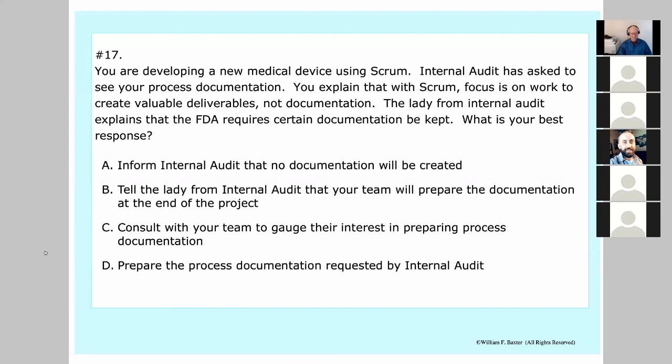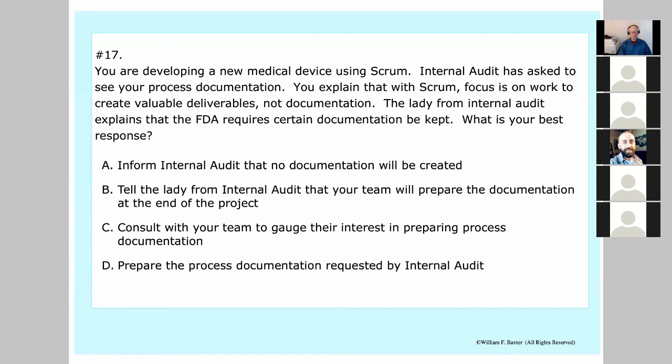Very good. Kind of common sense, but just in case. I do have a question here, though. You said both that it's not required, but then it is required. So I'm a little lost at why A is the... You're just saying that sometimes it is required. A is not the right answer. D, delta, is prepare the process documentation required by internal audit. D, delta, is the answer I was looking for. Oh, good. I'm glad I didn't go on with my brain thinking that. No. Maybe I misspoke before, but D, delta, is what I was looking for.